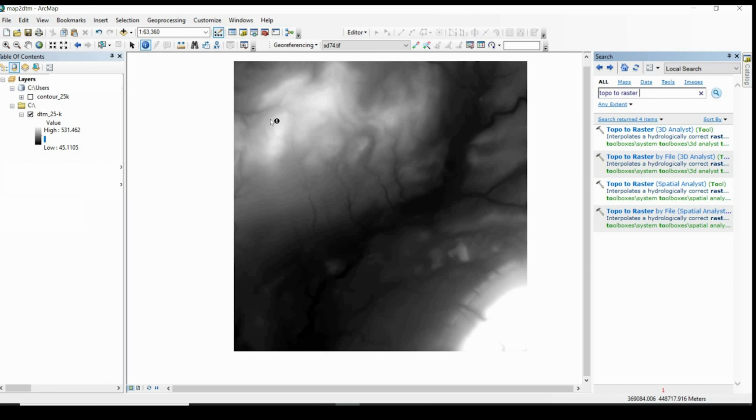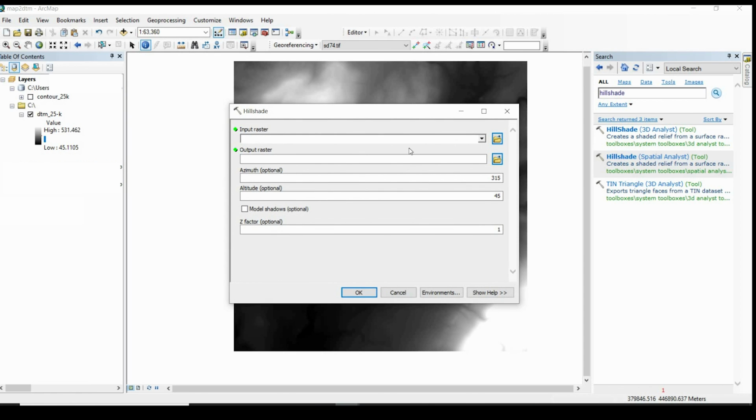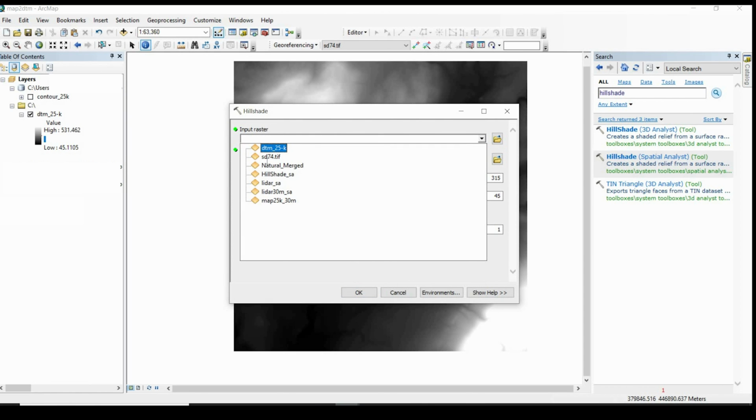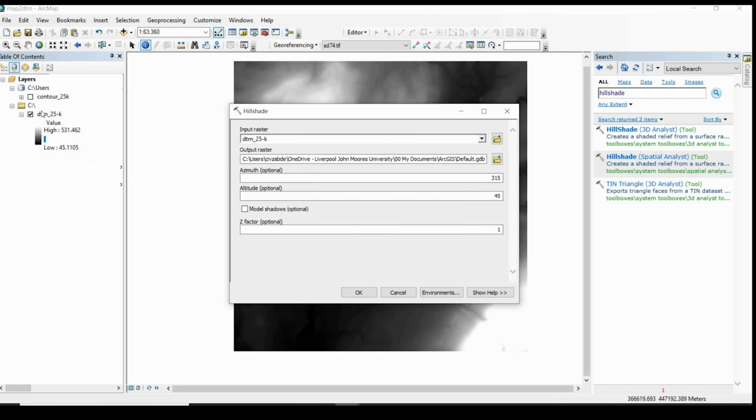You would like to generate a hillshade from this digital terrain model now, from this raster image that you have. You can just here search for hillshade. Then try this one, input your raster data, this one that we have just generated, guys, here, DTM 25K, and then the location of your output.